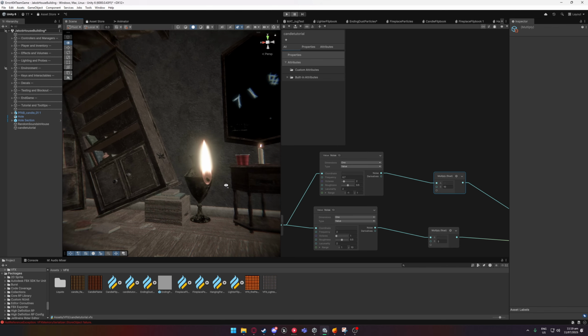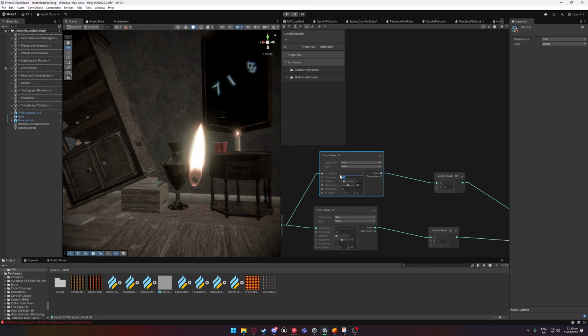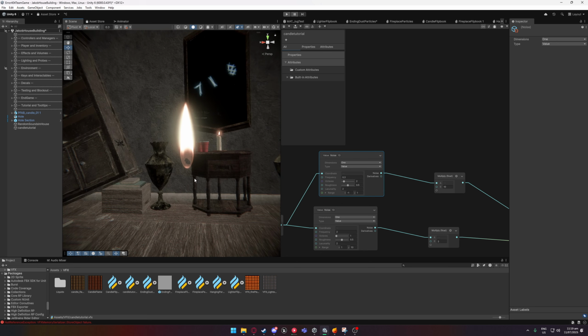And I'm pretty happy with this. Of course, you can decrease the frequency if you feel like it's going too much, like even a 0.5 or a 0.3. And if you think the candle is moving too much as well, you can also decrease this to like a 5. At the end of the day, what this is going to do is give it a little bit of movement from side to side, as you can see.